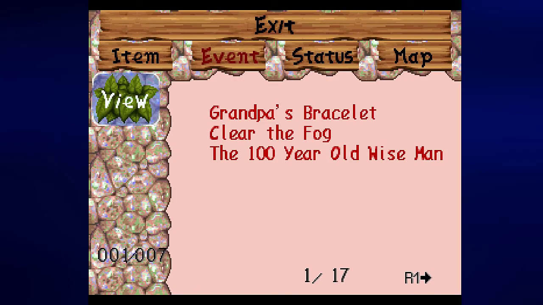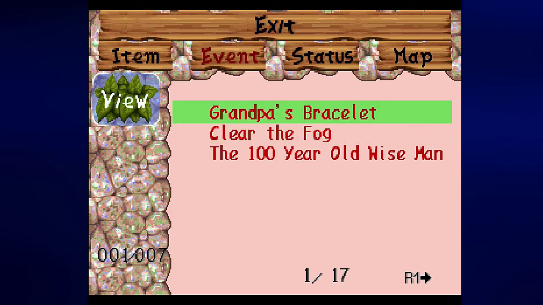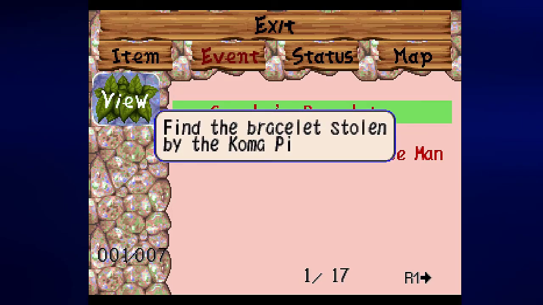The Event menu lets us show off all the things that we have to do and what we have already done. So far, we have a couple of events unlocked. You can view them all and see them all. Just go down to view, press X, and then you can use the L1 and R1 buttons to go through the pages. And if you have an event highlighted, you can press X to read it.